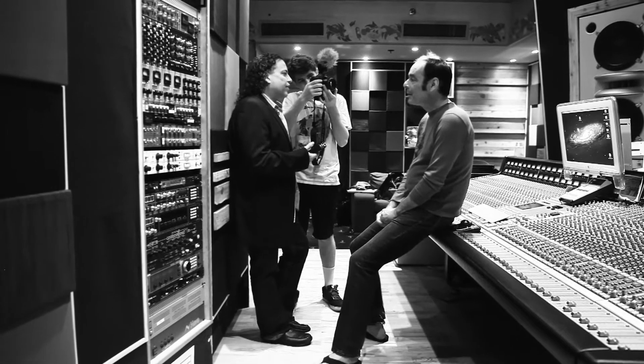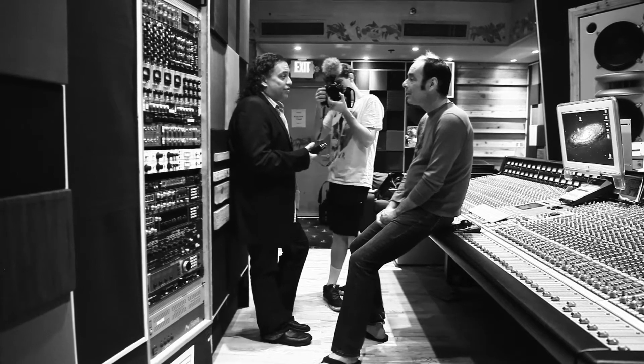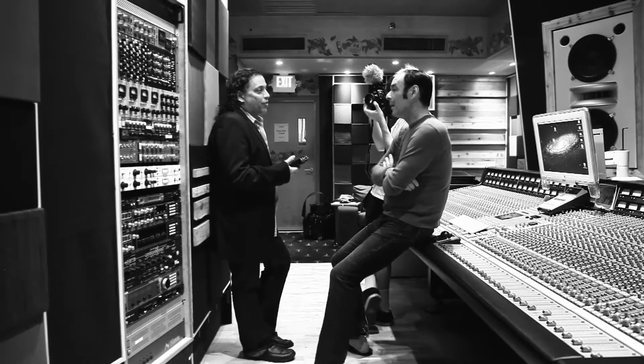The bottom end is just nice and tight and solid, which I really like. Having full-range speakers in today's digital world, I think, is actually necessary. I hear a lot of records when I put them up on these and think, wow, someone didn't hear down low — they just didn't hear what was going on there. There's just extra stuff, and that also takes a lot of energy out of the mix. It takes a lot more energy to create a 30 Hertz noise than a 100 Hertz tone. Hearing that helps you clean up your mixes.